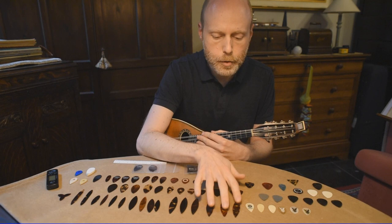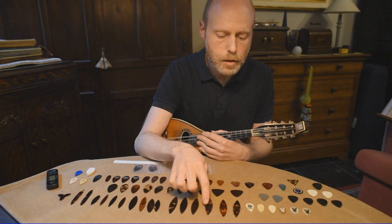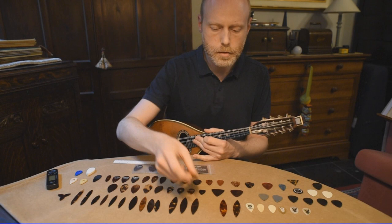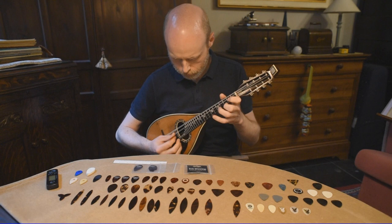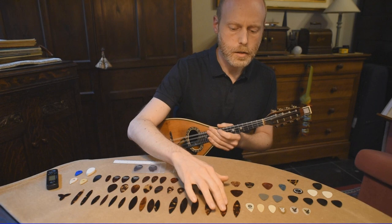These are Roman plectrums but in celluloid — these were made in the 1940s, and I think this one is from the 70s. This one is no good actually; I'm not even sure it is celluloid, and the sound is really bad. It's quite thick and the edges are not rounded, and it sounds really bad. This one is much better — it's celluloid, but a little too thin. The side noises are quite remarkable with this; it's not so good, but just for practicing tremolo it's an excellent flexible plectrum.